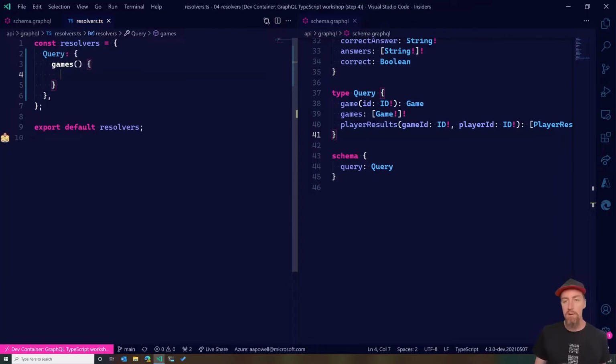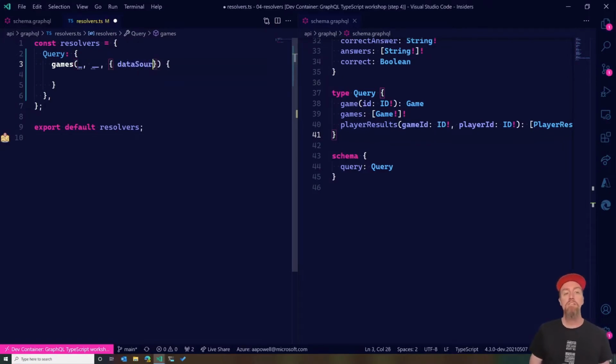It doesn't understand any type information. It's got no correlation to the type information that we have inside of our schema. But because I've worked with Apollo before, I know that the first argument is going to be the parent of this in the object graph, but this is a root entry point for a GraphQL schema, so I don't have a parent at this point. Any arguments that could be provided to this operation, I don't have any arguments at this point in time because games doesn't take any arguments.